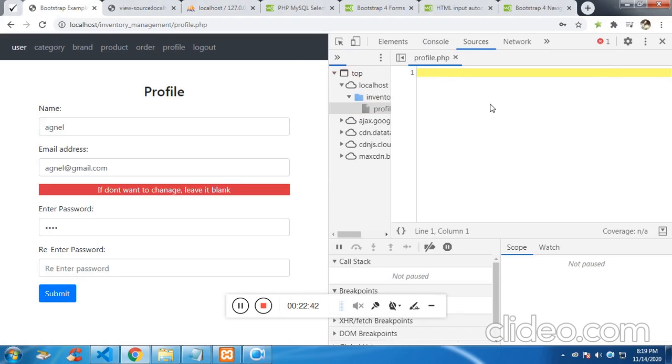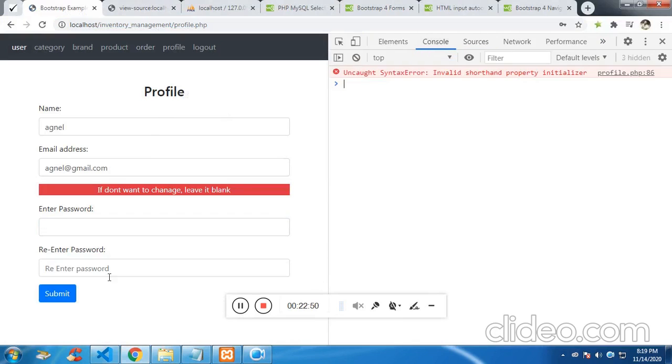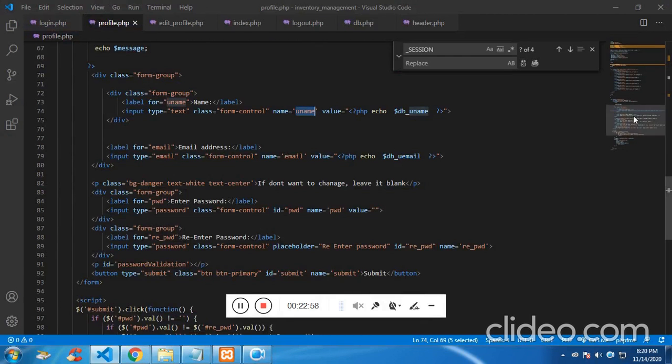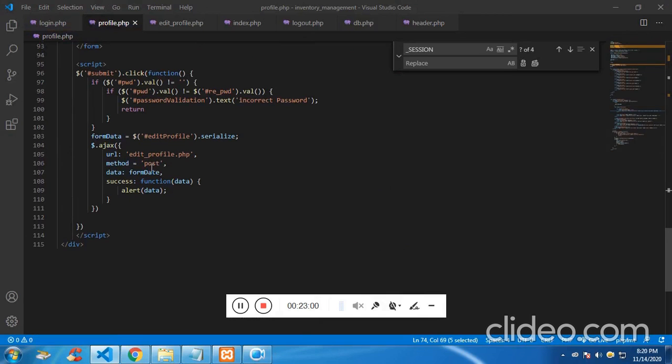Let us see what it is. Profile.php. Refresh it again. Click. Invalid shorthand initializer. Actually it is colon.